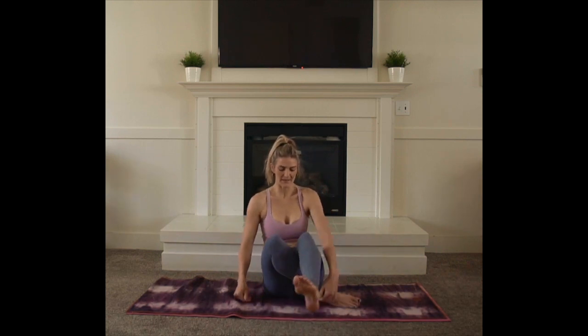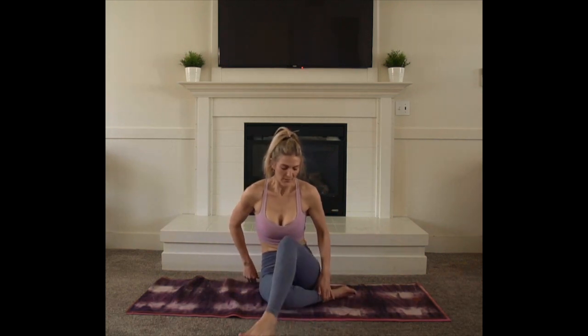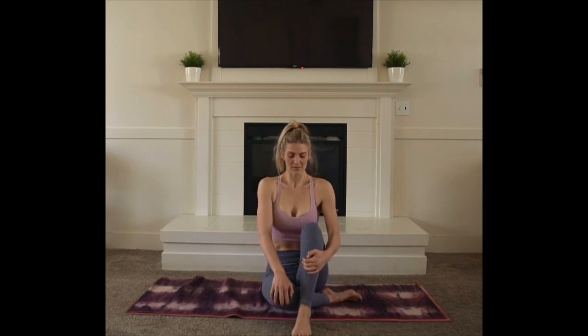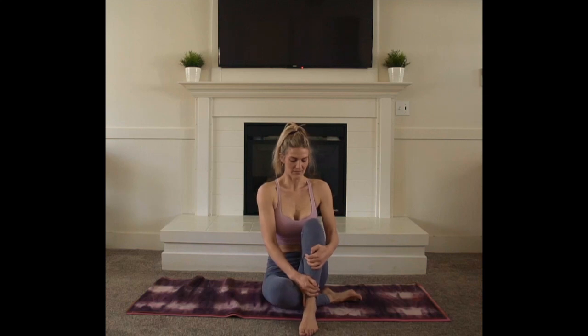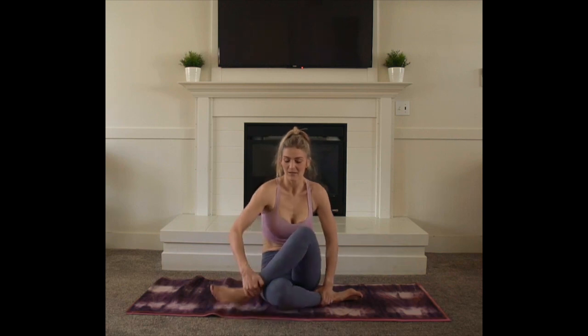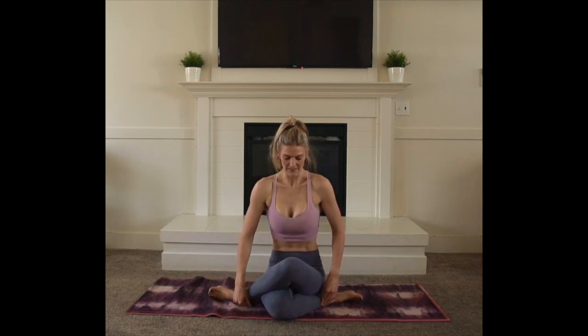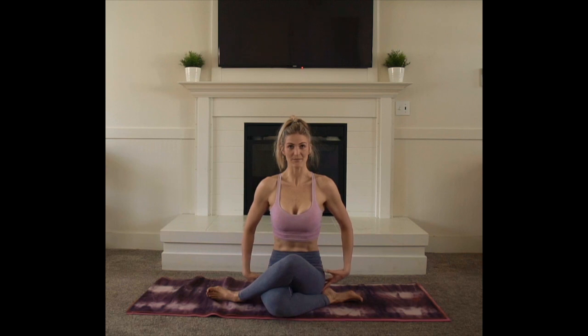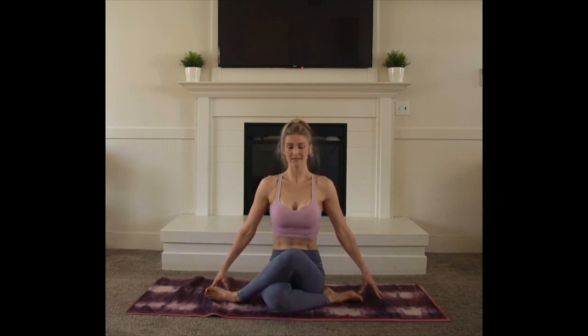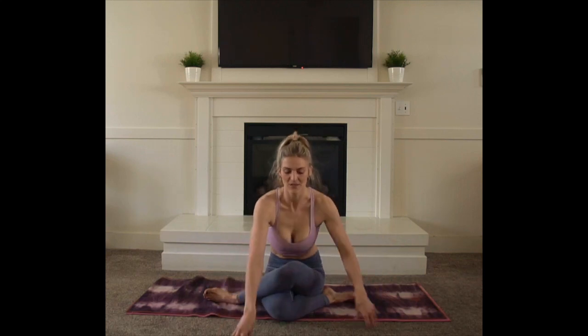So this time our right leg on the bottom, bringing that right heel towards the left glute. First option, keeping that left foot towards the left side, or we're going to take the left foot to the outside edge of that right knee, or stacking the knees. Again, just checking with those glutes. Are they both equally flat on the mat? Hands staying upright or hinging forward.